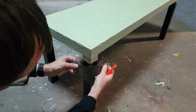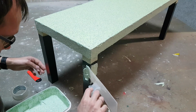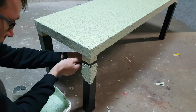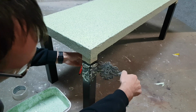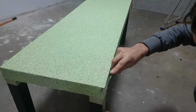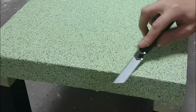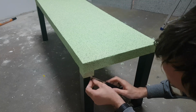Now we can make small decor on the table legs. It looks really smart. So finally, the final step, just trim the corners and bumps.